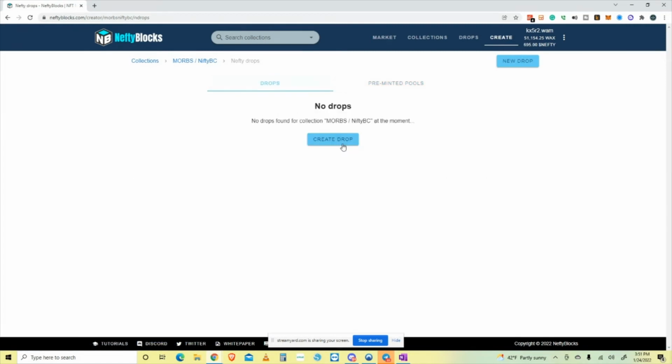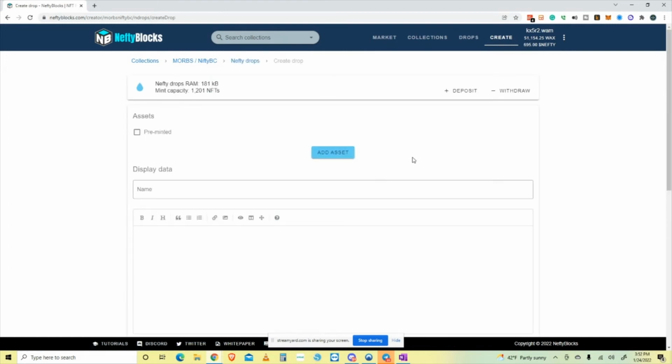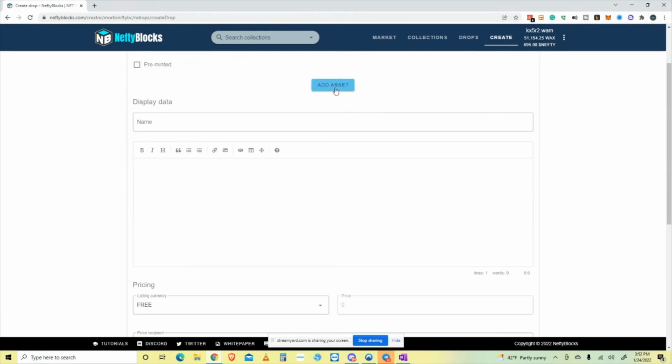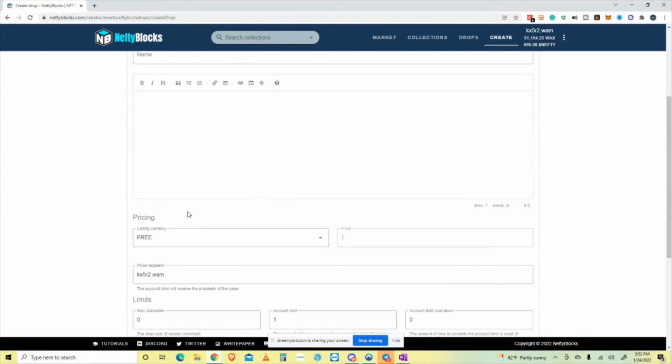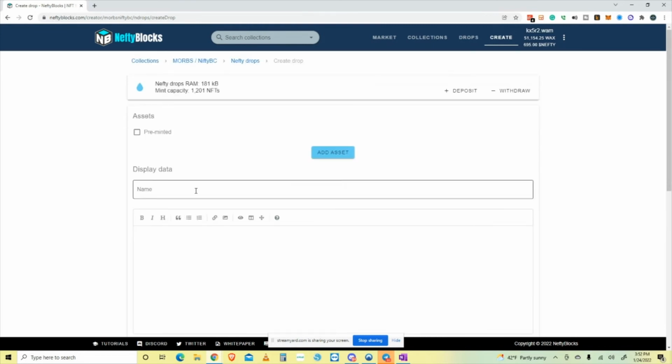On a regular drop, let's say I create this. There's an option over here at the top that says pre-minted. If I don't click this and I add a template right here, then as people come in and buy it, they're going to get the next mint number. So if I put this up and no one's minted anything, the very first person would get mint number 1, the second person mint number 2, and so on all the way up. What's good about that is that if you're fast with the fingers and you're there on time, you'll be able to get it. What's bad about it is that not everyone is available at the time of your drop.